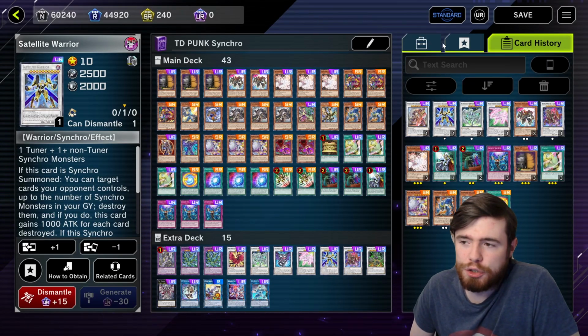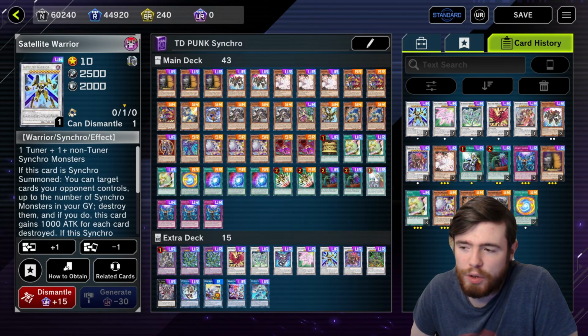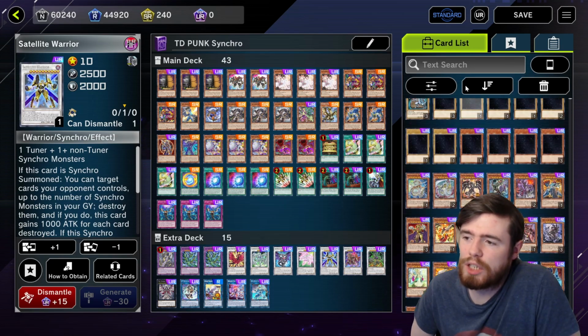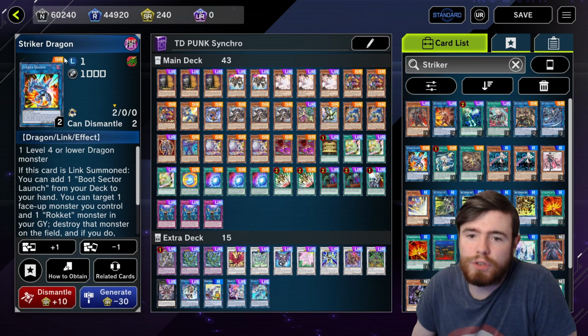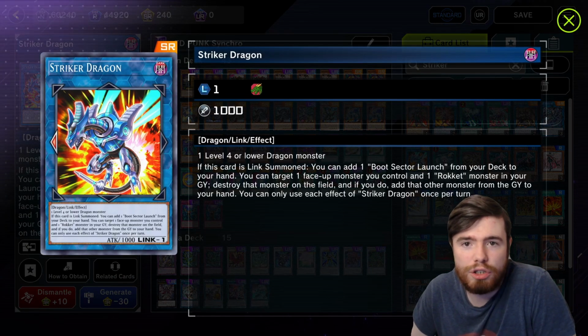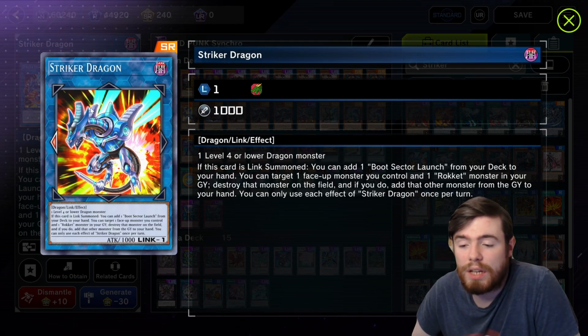Honorable mentions for the extra deck. Things that if you don't have some of these cards, maybe you want to tag them out, maybe there's other things you want to do. Honorable mentions, Striker Dragon. Striker Dragon for sure. This guy makes your Chaos Twins a lot better. I wish I had room for him, I just don't. He's good, he's impactful, but he's not impactful enough.